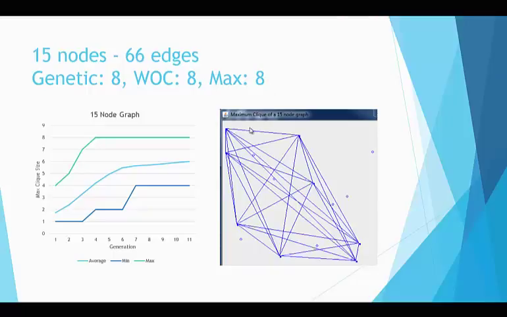As I'm going through the different data sets, you'll be able to see an illustration of what the graph looks like. The graph will show each point that is a part of the clique, and then an edge will be drawn to every other node in the graph that's a part of the clique. These nodes here, just the circles without any filling, are not a part of the clique.